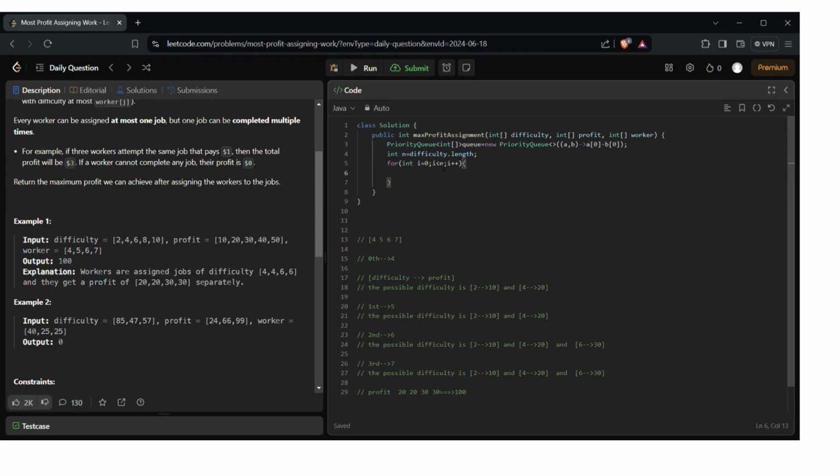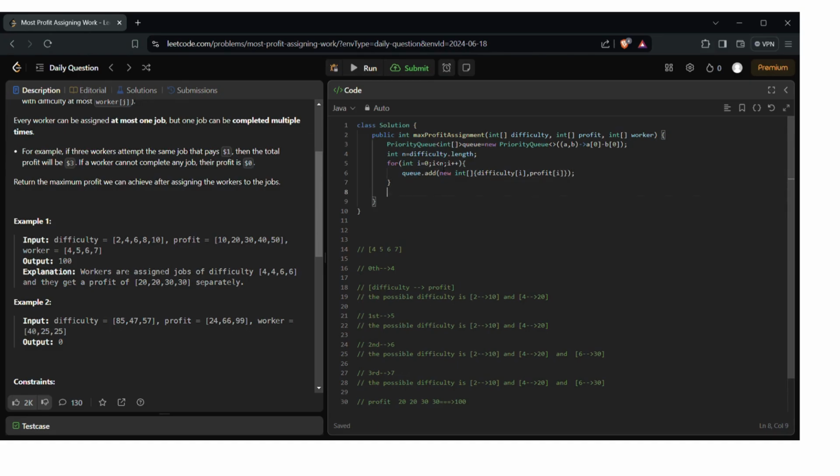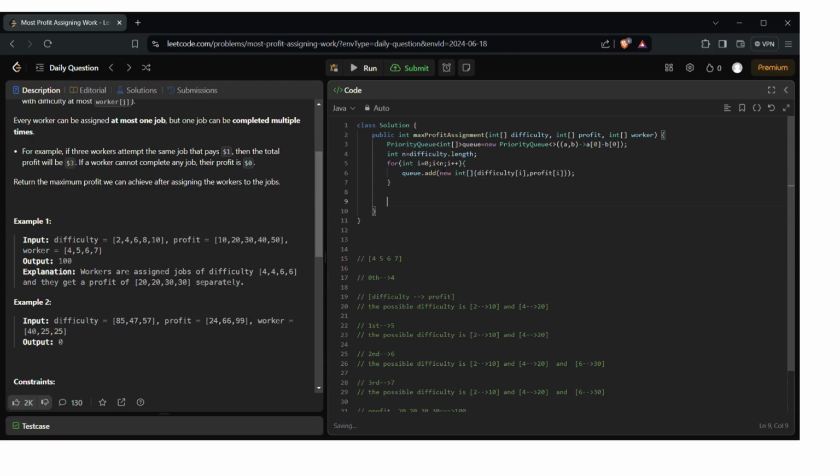Let's push all these values into the priority queue. Now what we need to do is compare the worker's capacity, and then we need to take another priority queue.